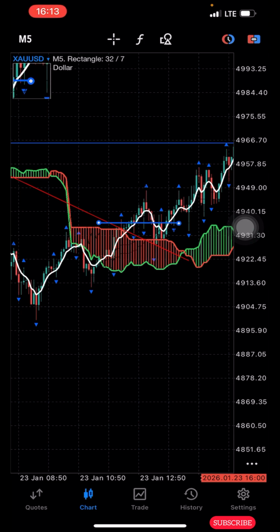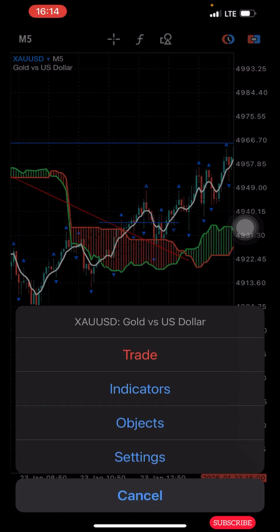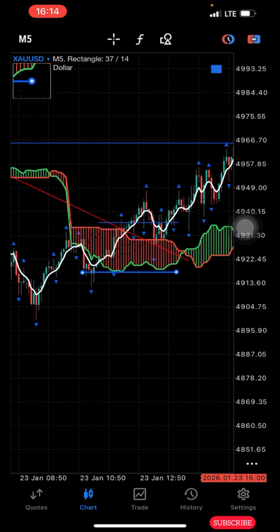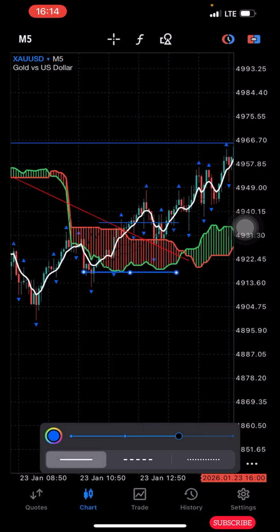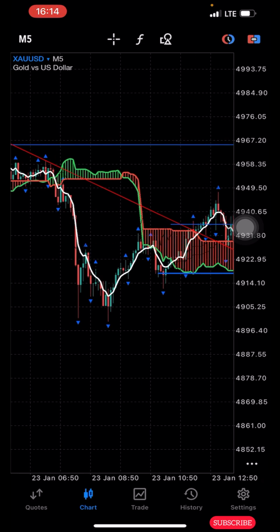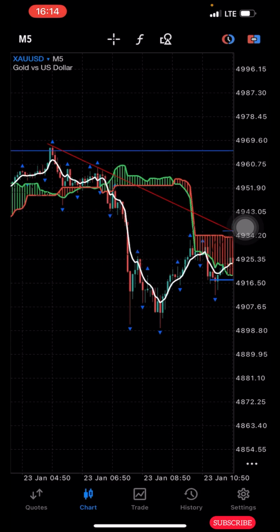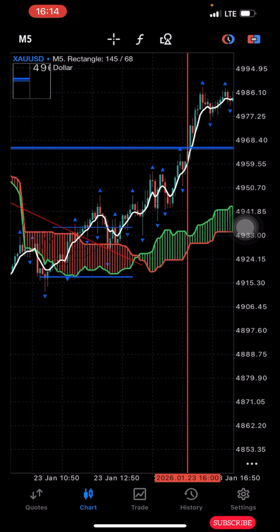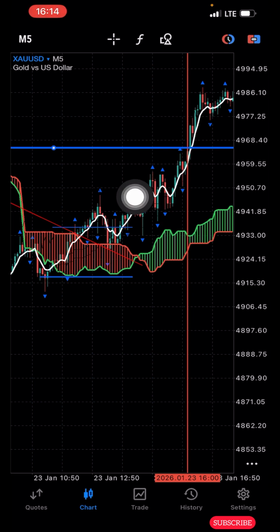Once you take your entry, immediately the candlestick closes above that area, your stop loss is going to be below the most recent structure, so you don't risk too much, which is around this area. The fractal will identify it for you. This is where you place your stop loss, and as you know, your TP is going to be at the highest level price went to before reversing. So this is where you place your stop loss and your TP, and as you can see, it is another winning trade for you.